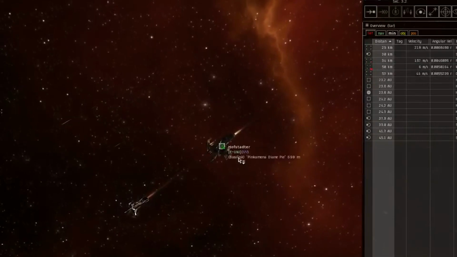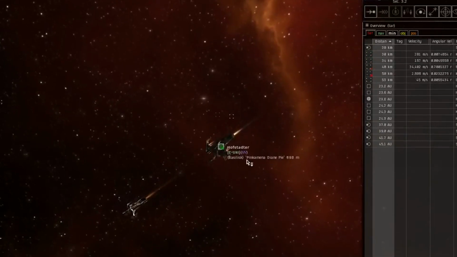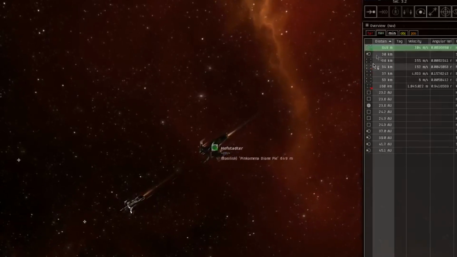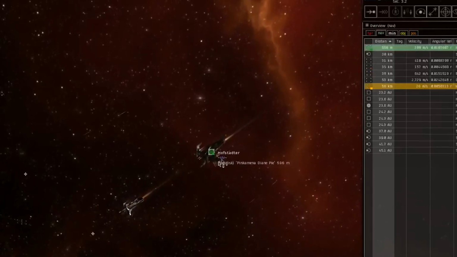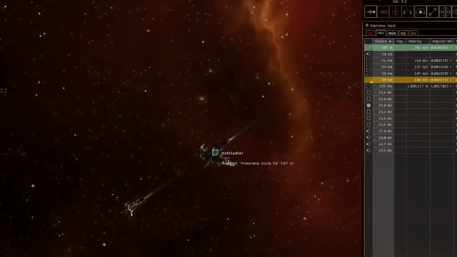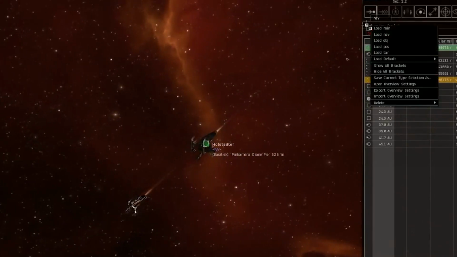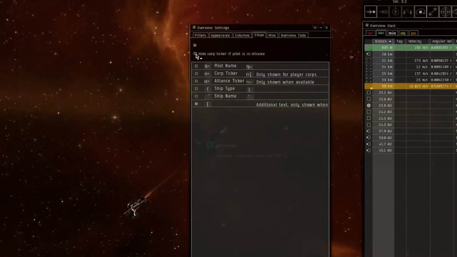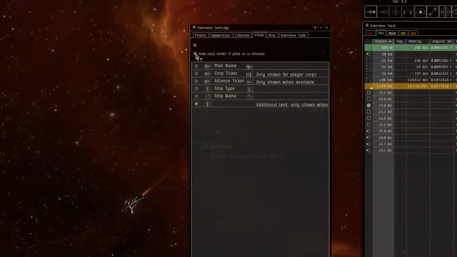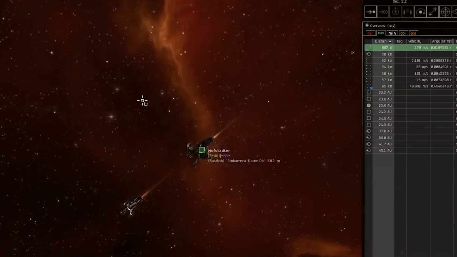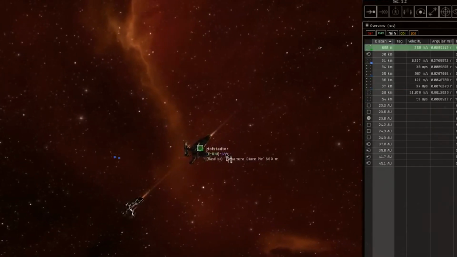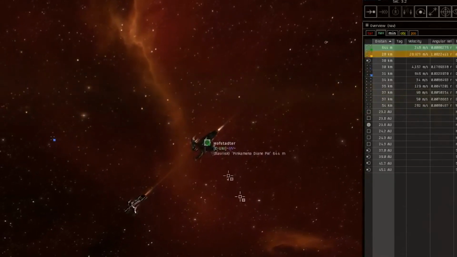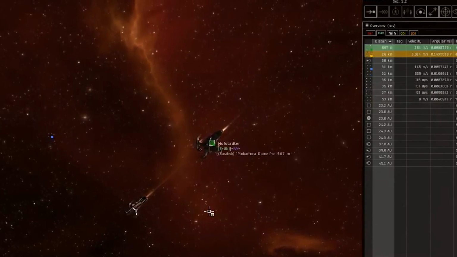Even if I click on other ships and click back on Hofstadter, it hasn't changed yet. If I switch to a new tab, there, it has changed. However, you don't see his corp anymore because of the gotcha number, I think it was number 2. It selected this again. So I have to go there and deselect it, and now you see his corp tag. And you see Ivy with just a dash on the outsides.